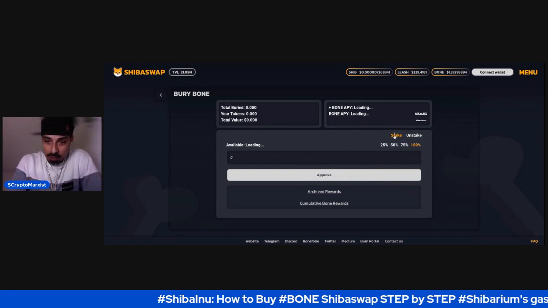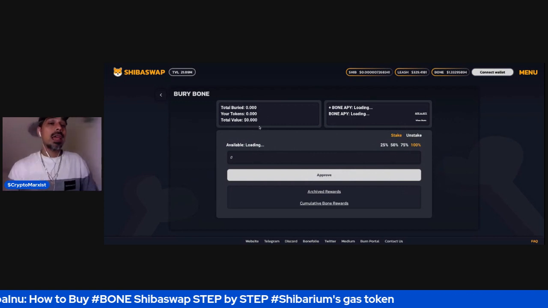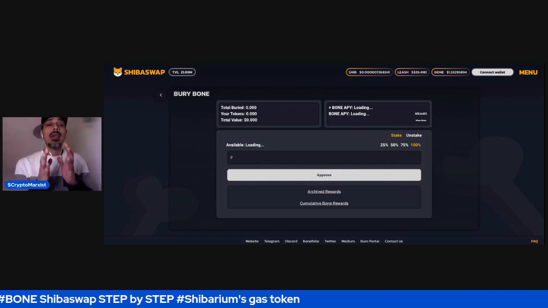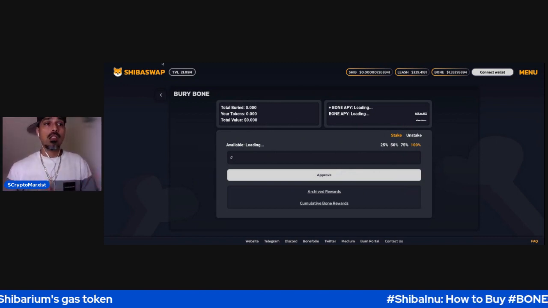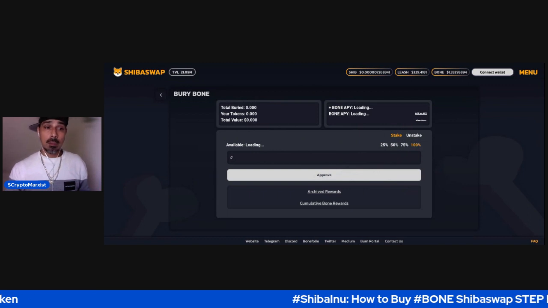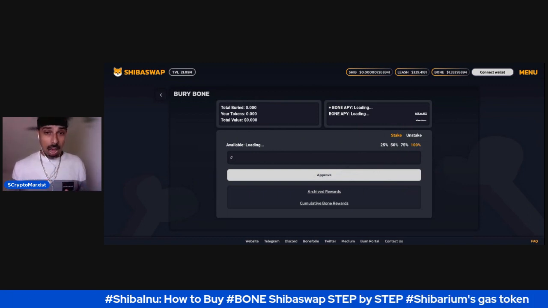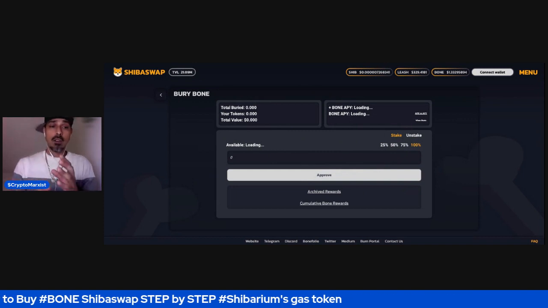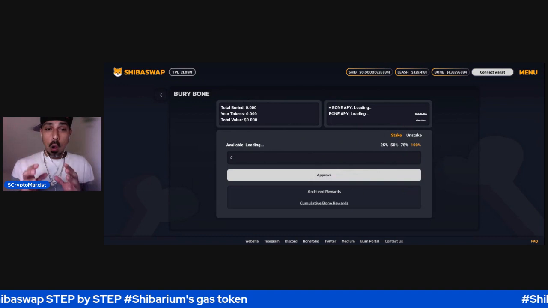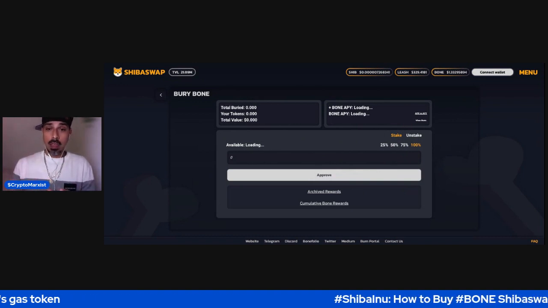So you're going to go ahead and press stake. Make sure that is 100%. You're going to run it, and then it should be here. And that is the last step. You basically bought Bone on Shibaswap and you staked it. Okay, that's a step-by-step instruction of the process of how you do that. Seems pretty easy. You take Ethereum, you swap it for Bone, then you take that Bone that you swapped and you stake it.